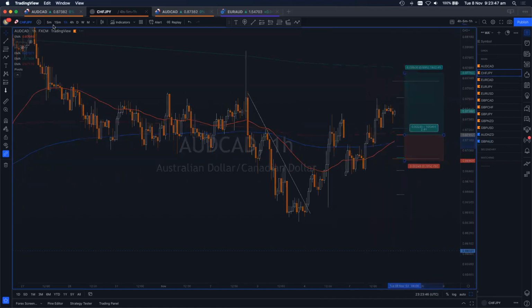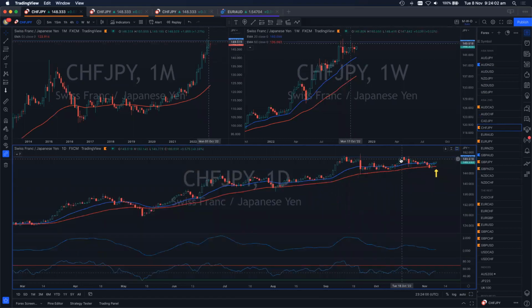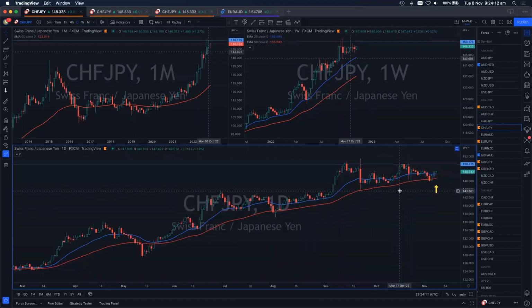All right, let's look at Swiss yen. Higher time frames. It's been drifting up and then drifting sideways. And recently we've had rejection of this level here. We've probably got a MACD divergence. Yep, pretty strong MACD divergence here. This is much lower on the MACD than this high here. These are the same, so it's a MACD divergence implying lower prices.